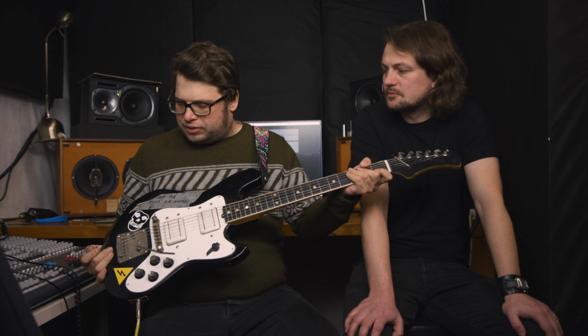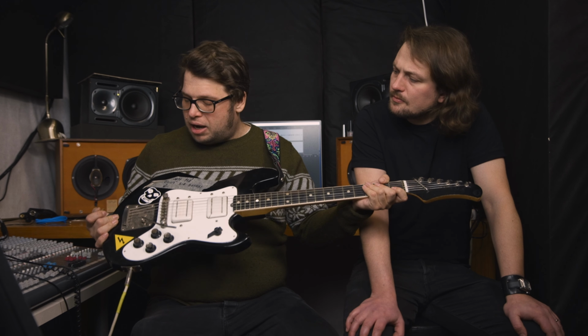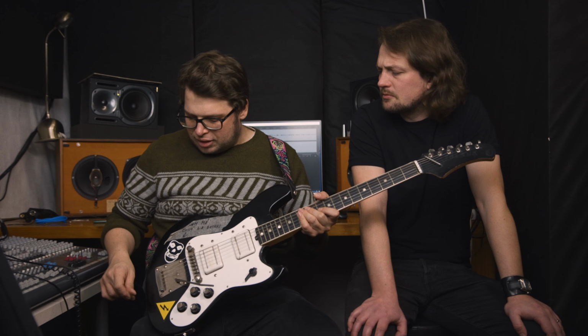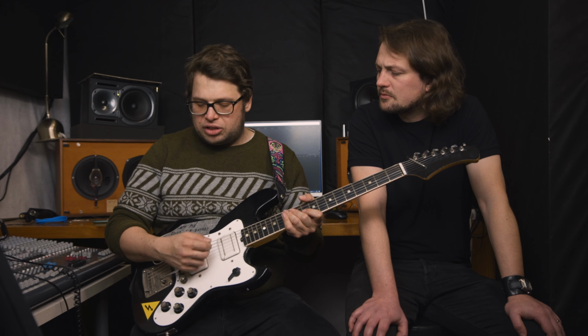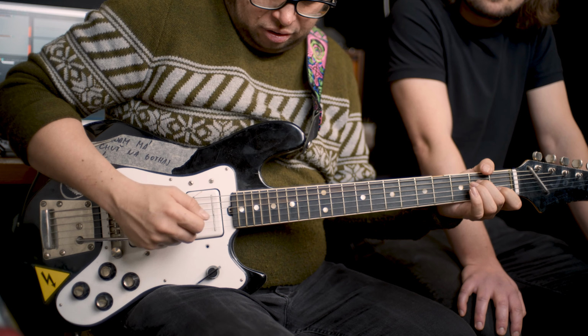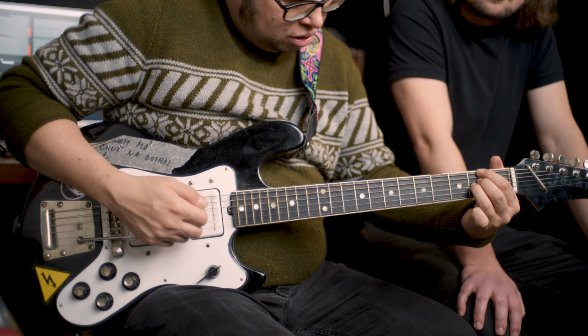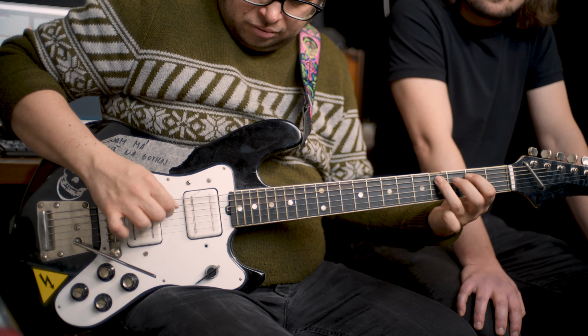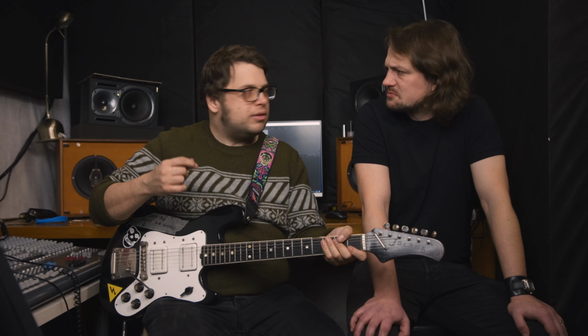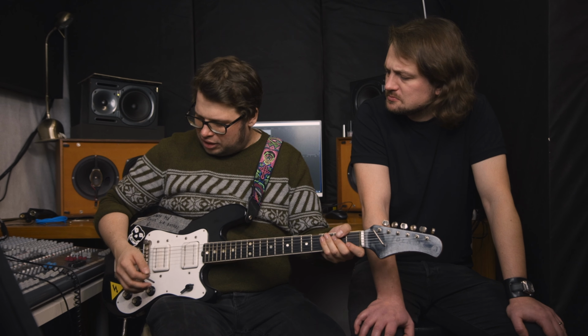Then we have the vibrato that is sort of like on the Jazzmaster, but you don't have the locking feature that you have on a Jazzmaster, which I never use anyway. It's closer to modern copies of the Jazzmaster made by Squier and other companies. And it works like a Jazzmaster vibrato. It just has a little less range, and it's a little more heavy-handed, less smooth to use, but very usable. That's decent. To my estimate, it works. I actually like it better than a Bigsby.